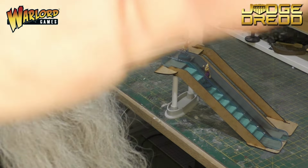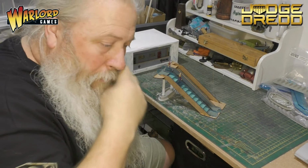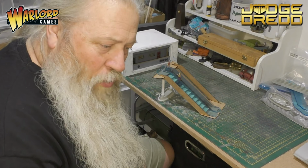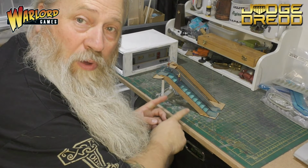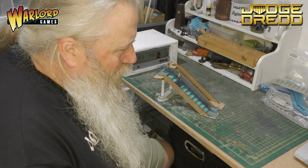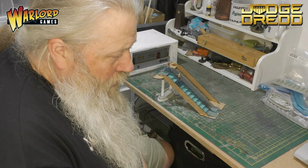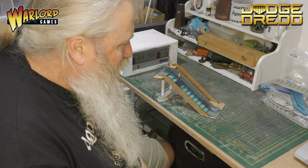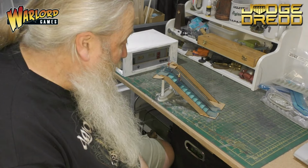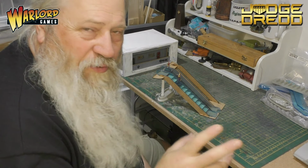It's interesting because this whole model has come out of the fact that I bought this one model first of all. And then I lucked out because I went back to them sometime later and I realised they'd all gone out of stock. And I was like, oh no. And then I got hold of them and they're like, oh no, we've still got some. So I bought some more. I bought the other set. I don't know if there's another set after that. It's worth going back and getting the other set. Oh well, if you get one, it's cool.